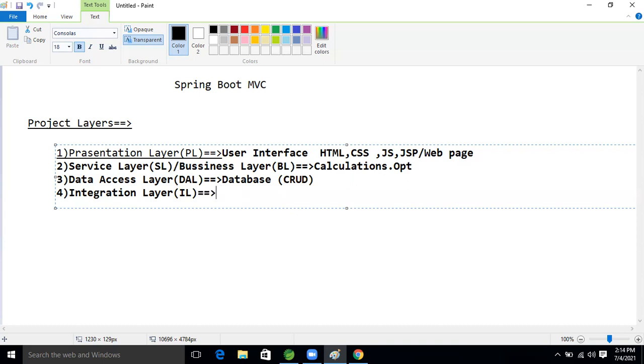Okay, but web services. If our application will be there and we want to extend our business logic, a normal controller will not expose our data in JSON or XML format.